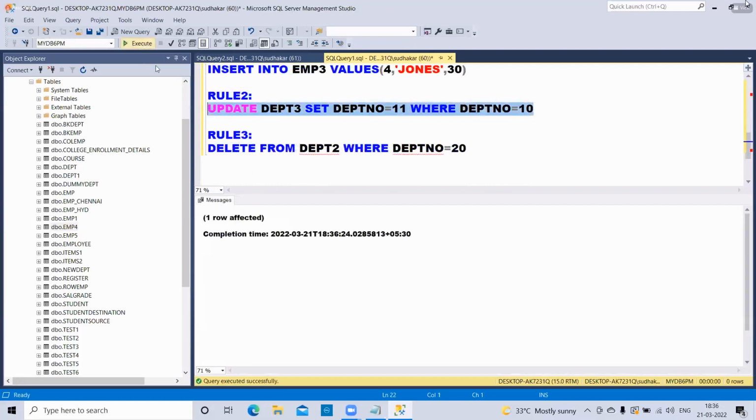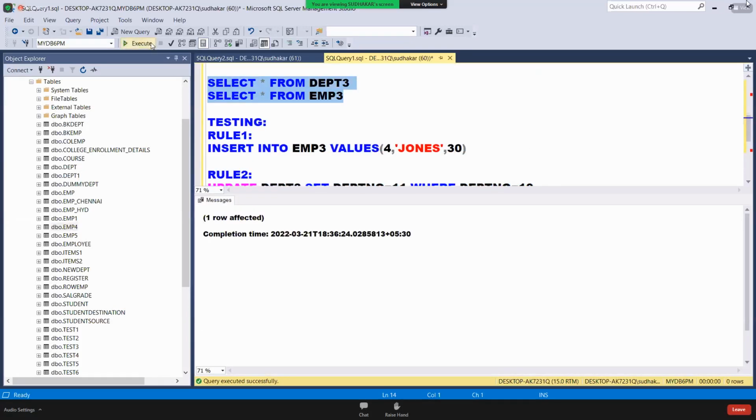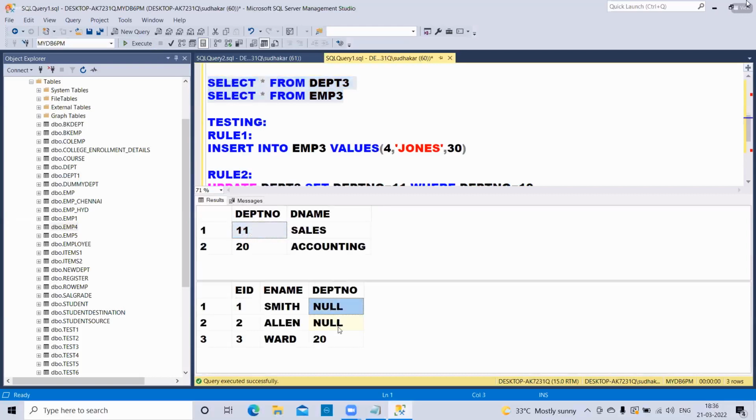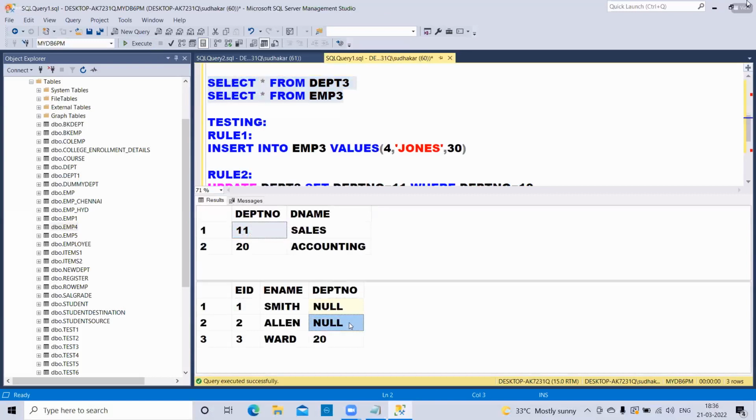The updation was done: 10 to 11 was updated, but the corresponding children are not deleted. In place of the value, nulls were taken by default.